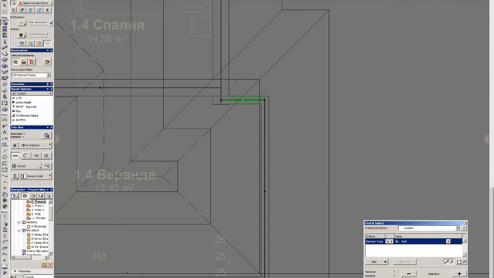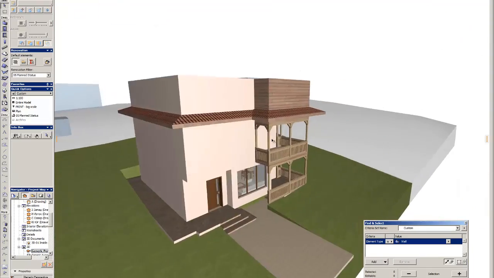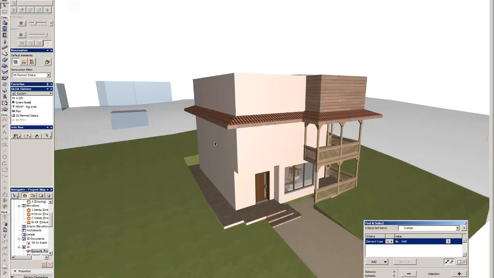We connect our walls correctly. And now we are ready to trim them.